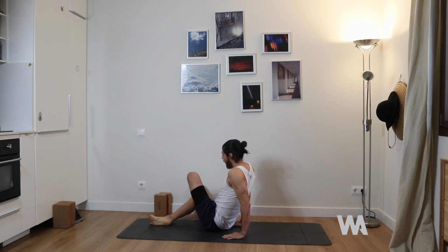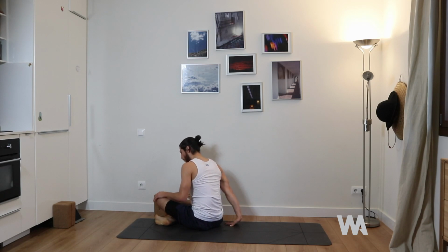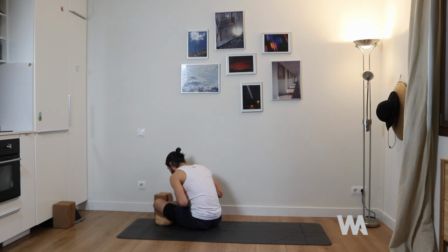Maybe other side, this side, your other knee might come down to your foot. Maybe not, you'll stay a little higher. Same thing, we're gonna sit up and then we're gonna bend forward. So bending forward again, just breathing. Making sure we're stretching our lower back for all those hours of sitting.